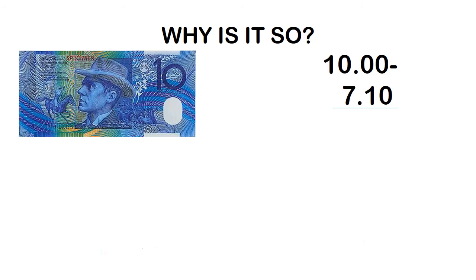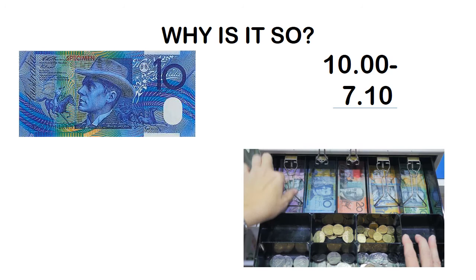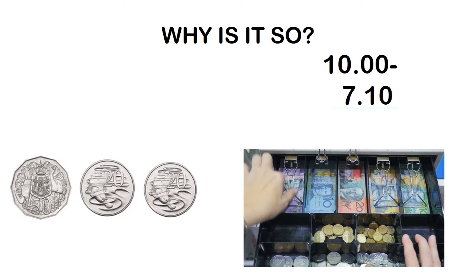Now in the past, before calculators and computers and all that, people used to have to make change in their head. And what they used to do is take the $10 and put it in the $10 slot, and then they would say, okay, what's the amount that is owed? It's $7.10. What coins do I have to give them to make $7.10 up to $8? And they would give out 90 cents. And then once it's at $8, they would say, now what other coins or what gold coins do I have to give to make that up to $10? And the answer is 2. So that's where our $2.90 comes from.